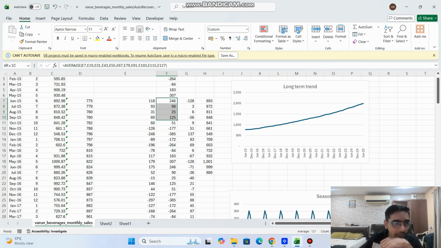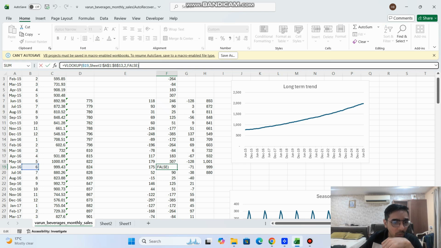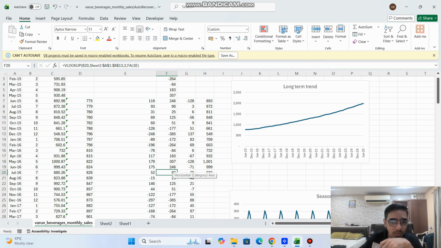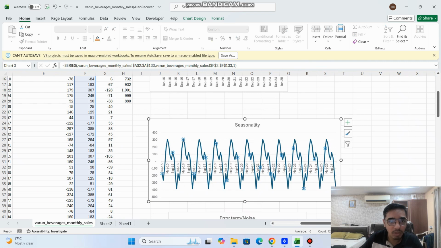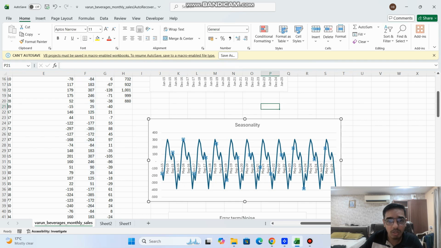So if you see, I have dragged down the seasonality formula till row 18. Okay, because from row 19 we have again reached June and we have already calculated seasonality for June. Okay, so basically you need to drag the formula from row number 7 till row number 18 once, and then you can simply use a VLOOKUP because the seasonality values will be the same. We have already calculated seasonality for the month of June. There's no point in calculating it again. It remains the same. So these values just repeat themselves throughout. And that's how we then get this graph over here. We just simply plot all of these values, the seasonality graph.